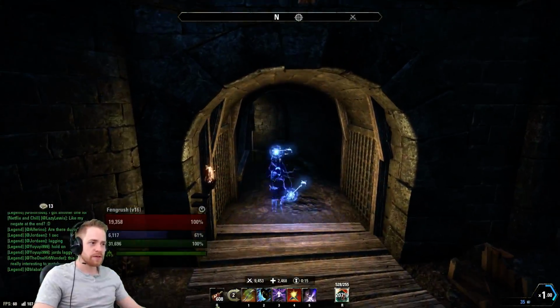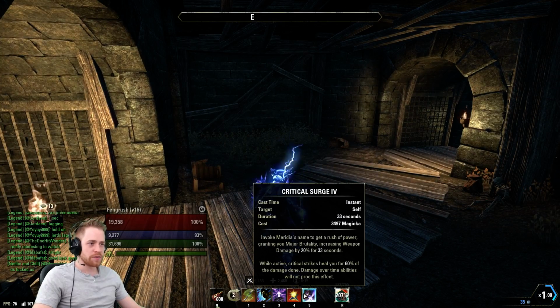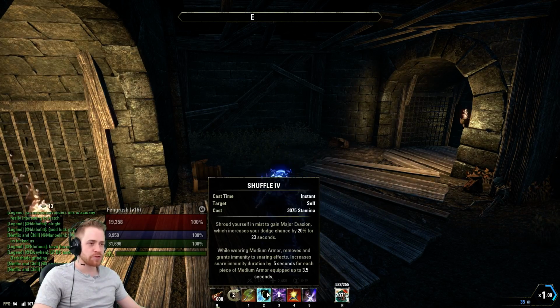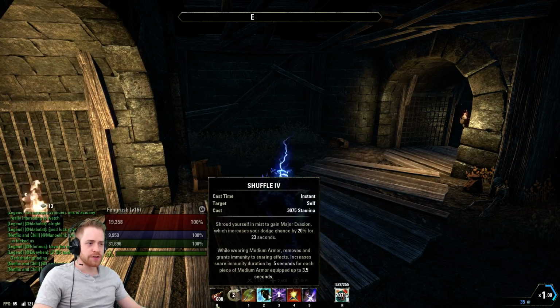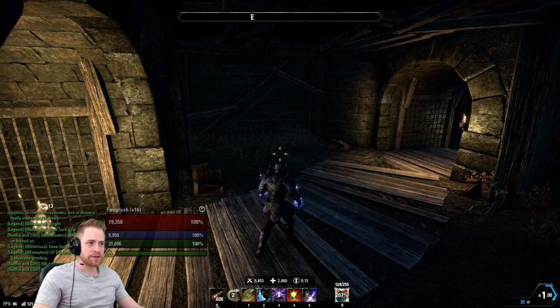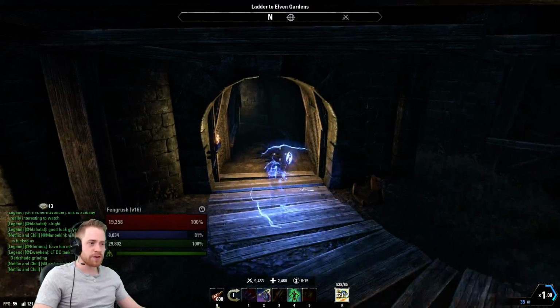Very nice. Crit Surge, you want to keep this up all the time as well. It's going to heal you for 60% of all your crits. Gives you major brutality. This is a must. Absolute must. And then Shuffle, 23 seconds too. So these are both 23 seconds, these ones. And this one is 33 seconds. So these two you have to buff a little more frequently than the Crit Surge. But you ideally want to, you know, get them buffed before you go into the fight.